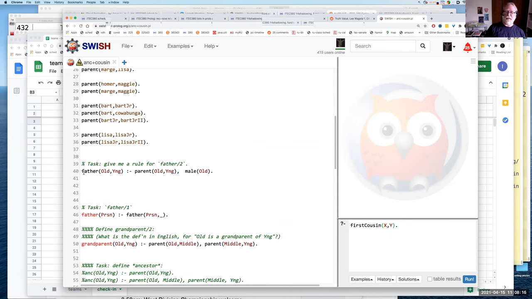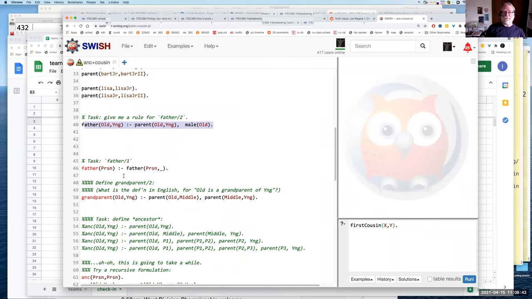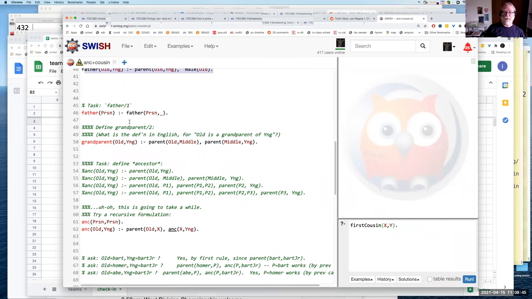Came up with last time, we said, hey, what is a father? This line is almost a poster child for the definition of a father: a parent who's male, okay? Again, we're giving the definition of what it means to be a father, rather than anything like set a variable or loop over this. It's just declarative programming. What does it mean to be a father? Give me that in a formal way, and I'll actually run it for you. So a very different way of thinking about problems.